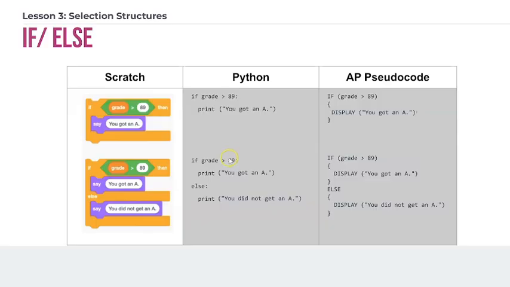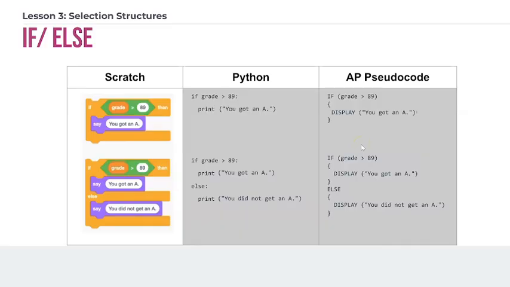An if-else statement is going to look very similar. You have the word if, your condition, a colon, and then you have this line of code indented over. But then the important thing is that the else has to be back on the same line as the if. This is how the computer, when it reads this code, knows, okay, this else is not part of the code inside the if statement. It's actually its own structure. And then we have a colon that says, okay, the code after this is only going to run if this statement is false.